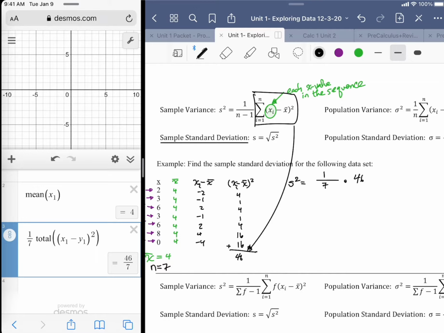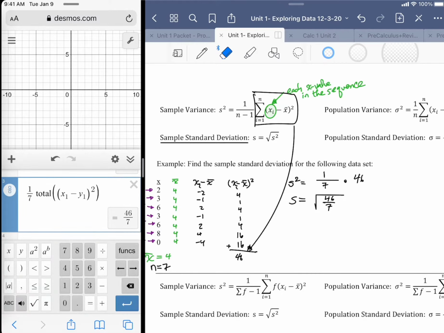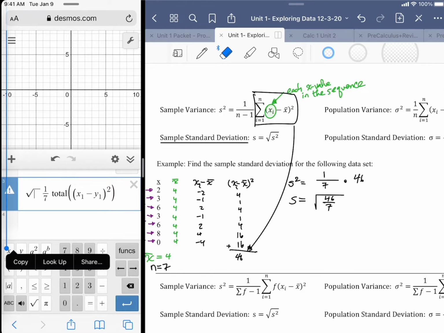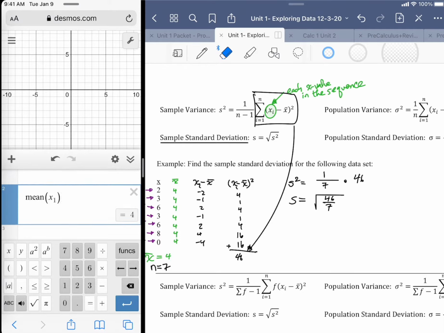All right, so since I need the standard deviation, I'm going to then take the square root of that, square root of 46 over 7. All right. So what I would have to do is pop a square root over this bad boy. The problem is when you do it this way on a touch screen, it's a pain because now I'd have to copy all this stuff in. But if you do it on a keyboard, you just highlight and copy all this other business here and then just paste it right in. All right, so I have to retype it, but undo.